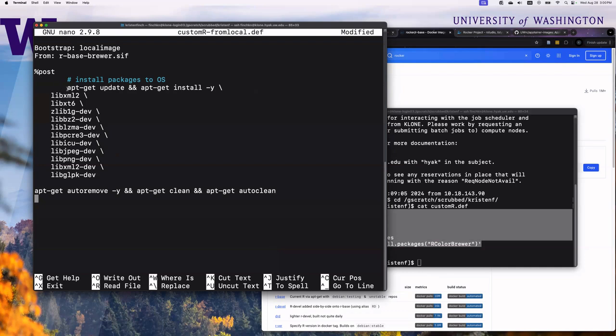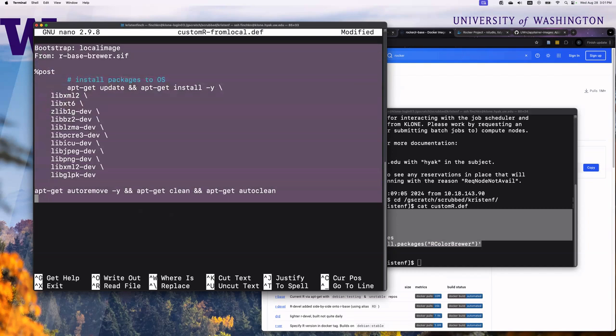Since the baseline is an Ubuntu operating system, we're going to get the list of applications and get their most current version. We're going to install some of them, and this is the list of the apps that we're going to install. Like I said, zlib is one that might be missing, glpk might be missing. So these can all be installed, and then you can include these commands to remove the package archives and things that you don't need anymore, to reduce the space taken up within your container. I'll also copy this entire thing into the chat.